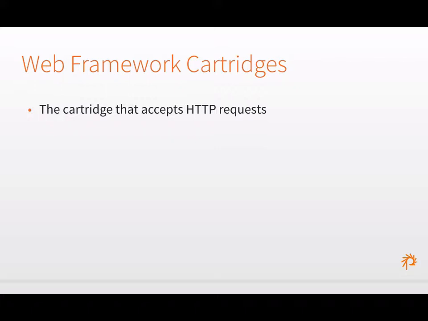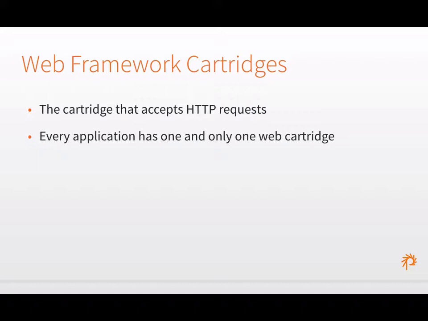As I was saying before, each app can have as many cartridges as it wants, but there is one and only one web framework cartridge. So you do have to say it's a Ruby app or a PHP app or a JBoss EAP app or something like that. That's the only restriction. You have one of those, and then you can add a SQL database and something else and something else. Ultimately that'll determine what the Git repo is. If you start with a Ruby app, it'll have a sample index.rb. If you start with a PHP app, it'll have index.php.